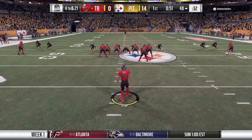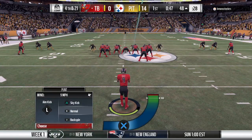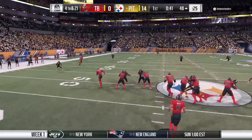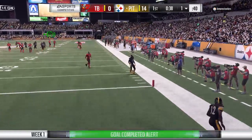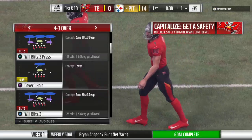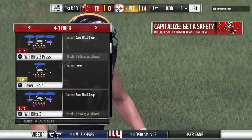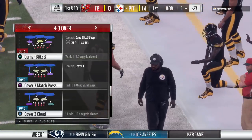On 4th down, here's Brian Anger now to kick this one away. And out of bounds, sailed over, looked like right near the pylon. This one's going to be perfect. Directional kicking at its finest, right down at the 1-yard line. And the Steelers set to take the field. Last time they were out here, they had the benefit of good field position, led to a touchdown. This time, they're going to have to work for it.